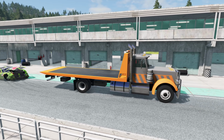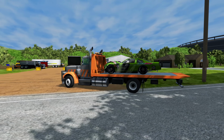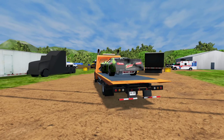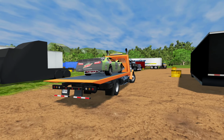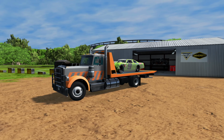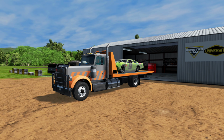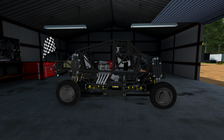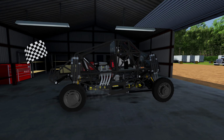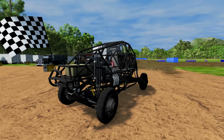Alright, we're going to get loaded up now and get this crashed NASCAR back to the shop. We've got the engine in. Now we got to see if this bad boy's going to fire up. And it does. Sounding pretty good. Let's take it out for a test run.